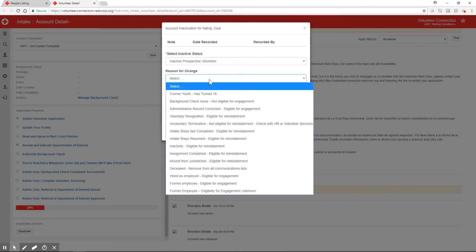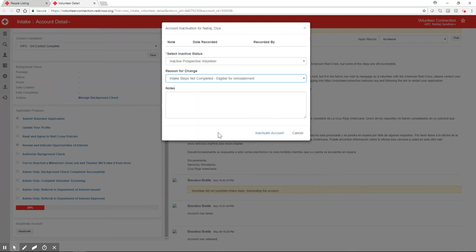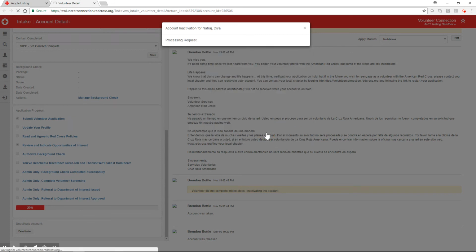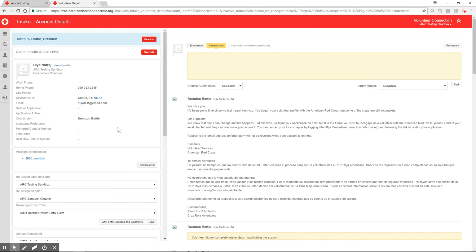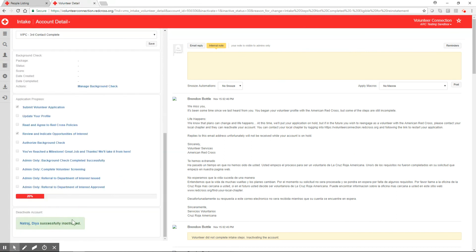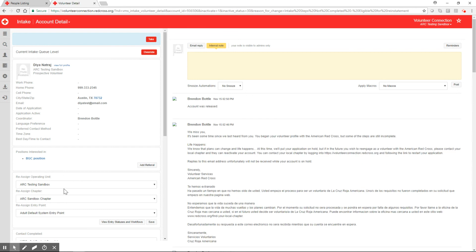Under Reason for Change, you'll want to note that the intake steps were not completed and that they're eligible for reinstatement. And then click Inactivate Account. The page will refresh, and once it does, you can scroll down on the left-hand side, and it'll show that you have successfully inactivated the account. Then you will release the account, and you can move on to the next one.